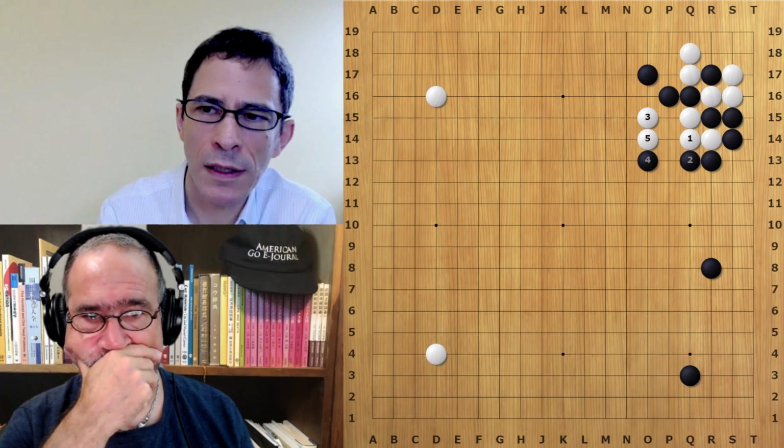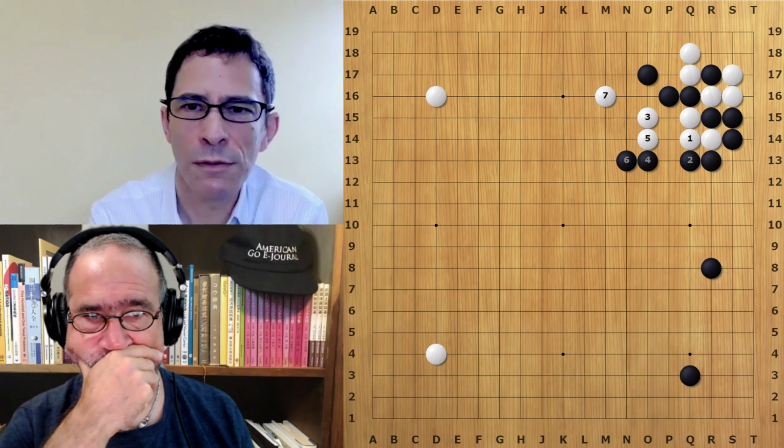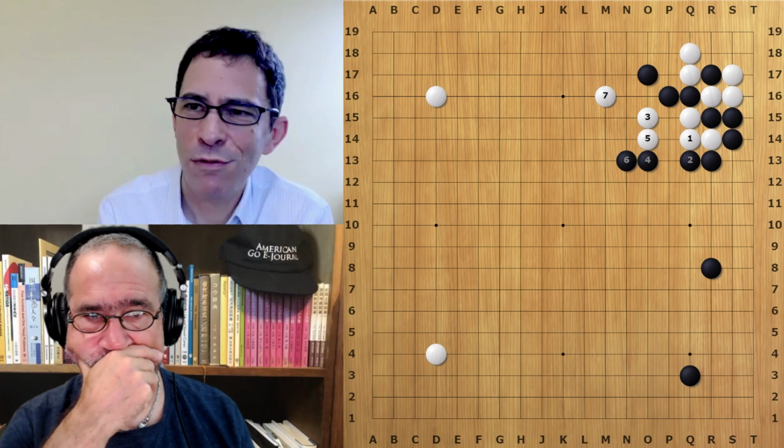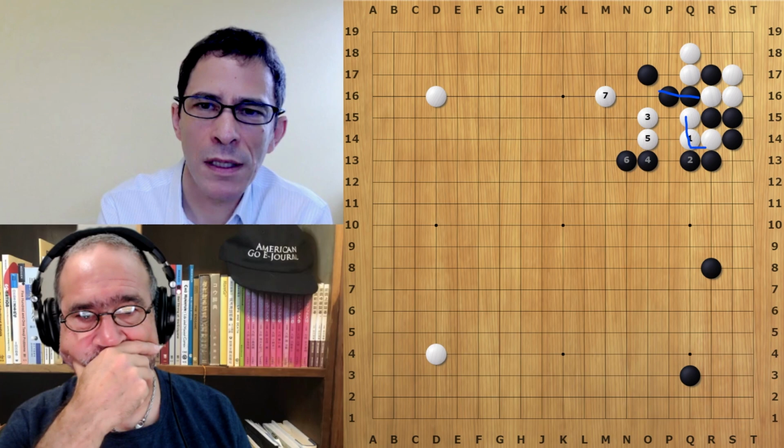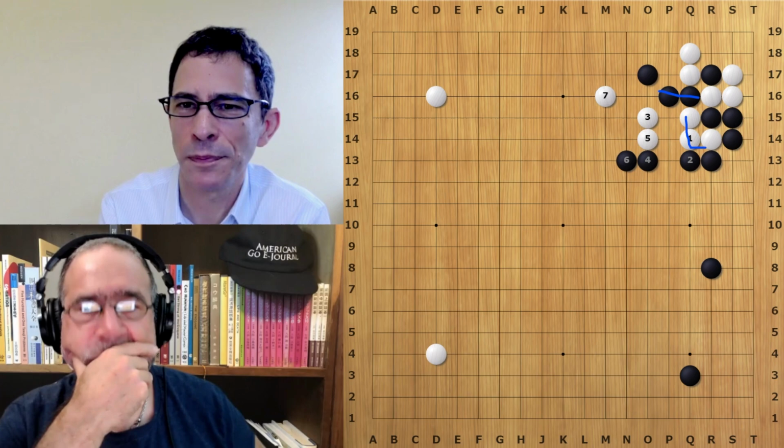After this, there's all sorts of variations. Sometimes white is going to sacrifice these three stones, sometimes black is going to sacrifice these two stones. It's all choices that the players can make, and it's about even. So it gets really complicated. I'll just leave it here. It's going to be a fight on the upper side.